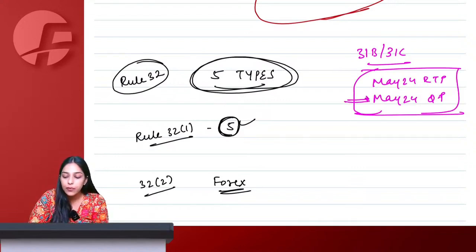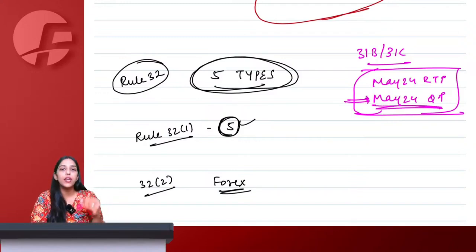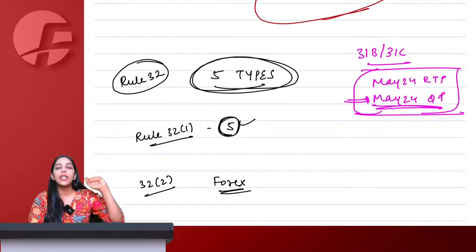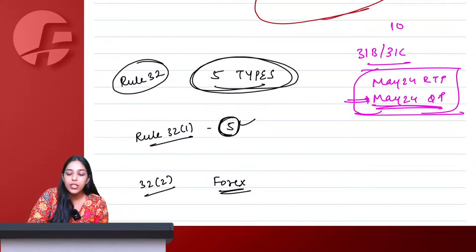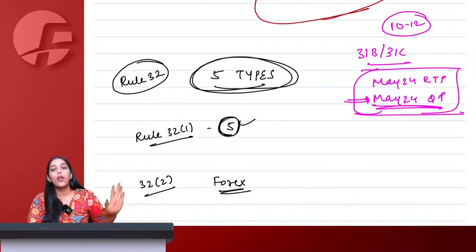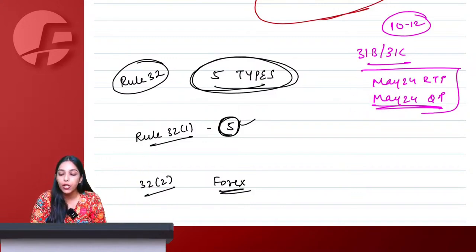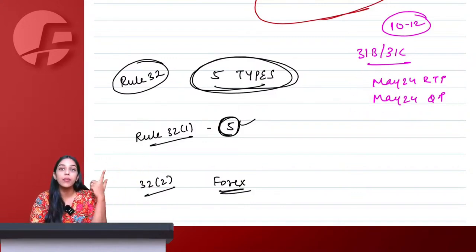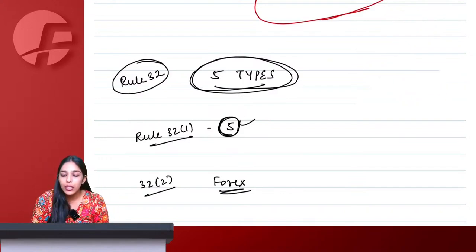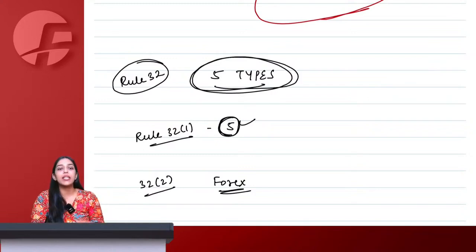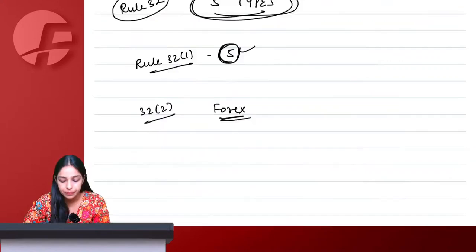So this was a bonus for May 24 students, because every student usually solves RTP and then only goes in examination. May 24 question paper had almost 10 to 12 marks of ditto from May 24 RTP only, and this being one of the questions which was asked from Rule 31B, 31C, exactly same in examination. So do not even try to skip RTP, at least for your attempt, and 1 or 2 attempts prior to your attempt. You will definitely score at least 10-12 marks from these 2-3 RTPs only.